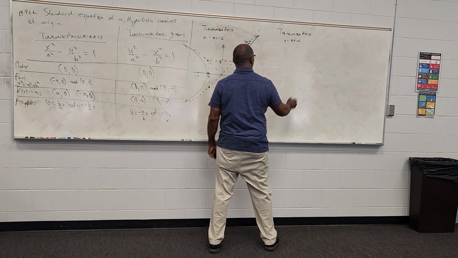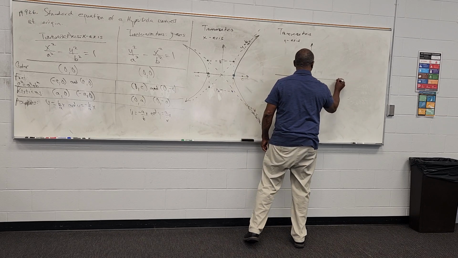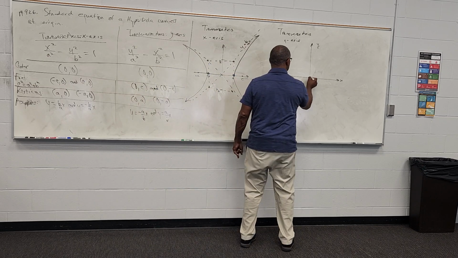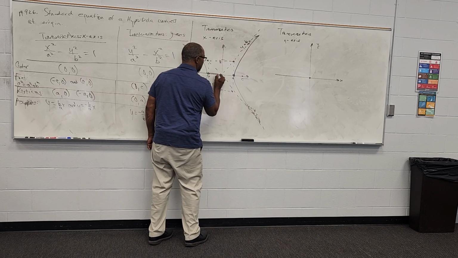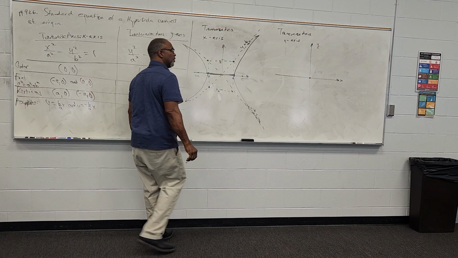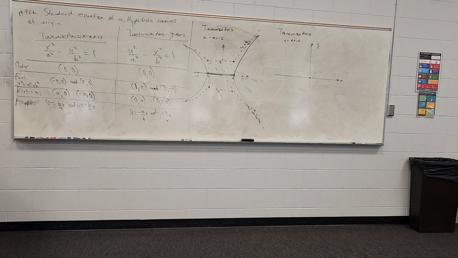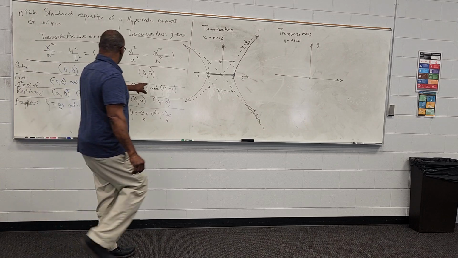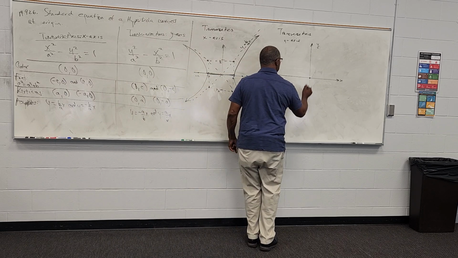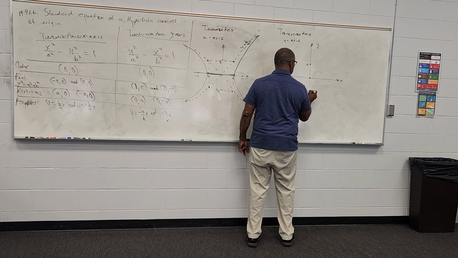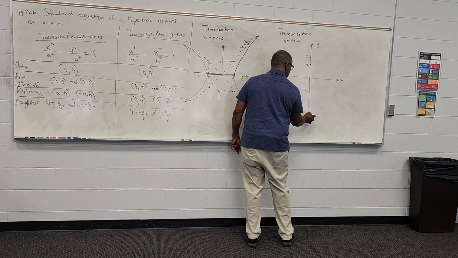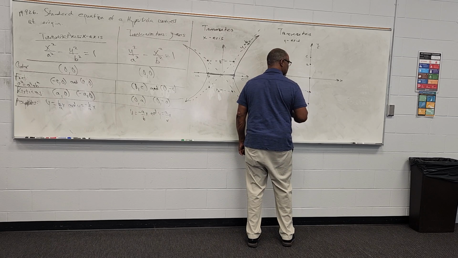So for the transverse axis, the y-axis, I'll do the same sort of thing, x and y, okay? Center is at 0, 0. Okay? And again, the transverse axis here was right here. There's my transverse axis for this hyperbola. So now my transverse axis is going to be the y-axis, right? The y-axis. So again, I'm going to have these foci at (0, c) and (0, negative c). So I'm going to have a here, negative a there, c here, and negative c here, okay?